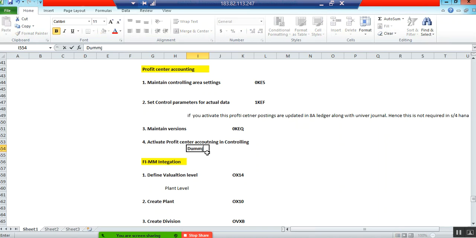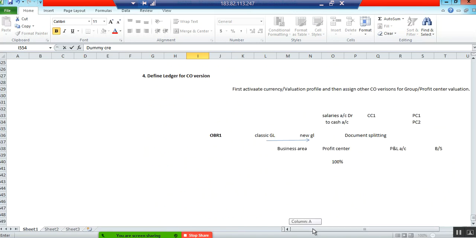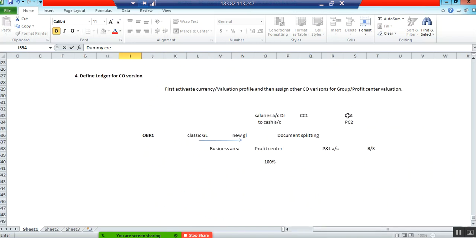But in S4, we are using new GL, and also we want to go with the document splitting functionality. So as part of document splitting functionality, in one of the line items, if you enter any profit center, or maybe it is derived, and in the offsetting line item, if the profit center is not there, I mean here, in the salary account, you entered profit center 1.